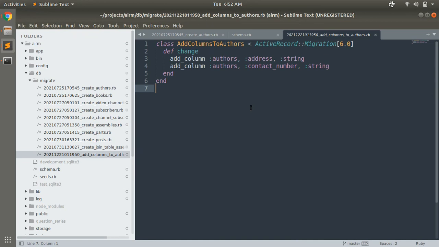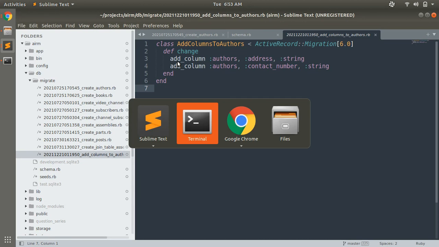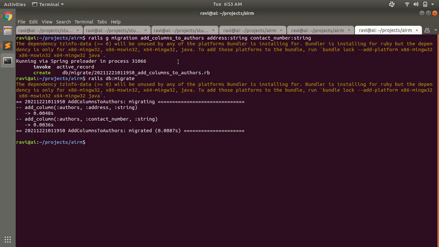Whenever you generate a migration like add columns, remove columns or rename columns, Rails automatically supplies add_column, remove_column, rename_column in your migration's change method. But if you generate your migration with some other keyword, then you have to write them manually. So let's try to understand.